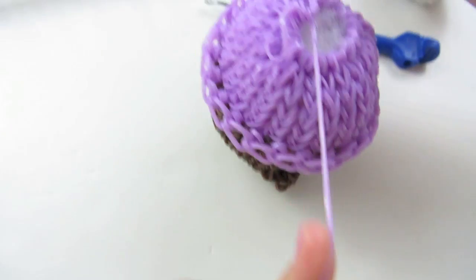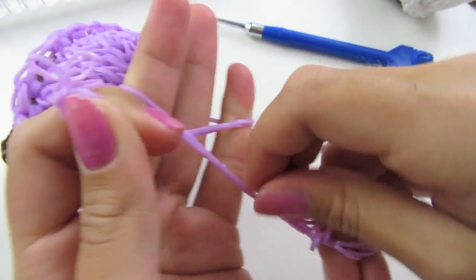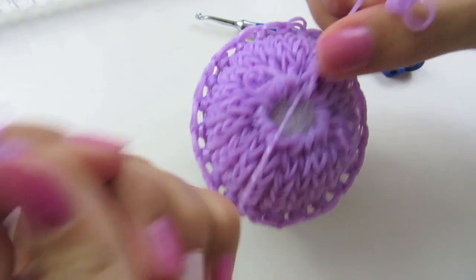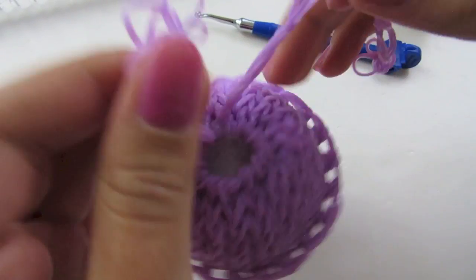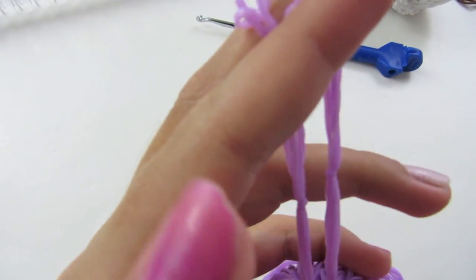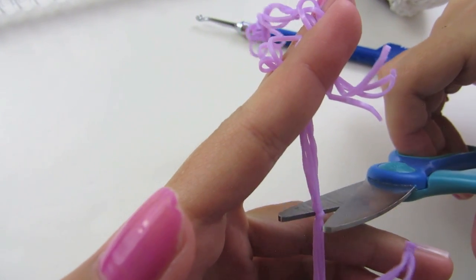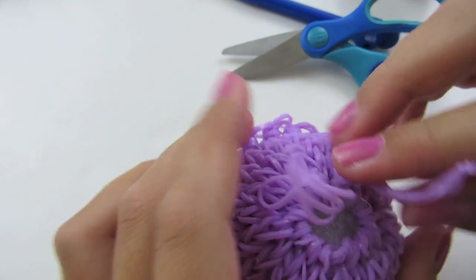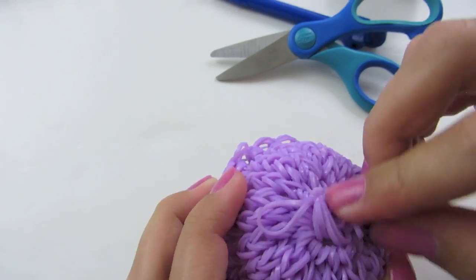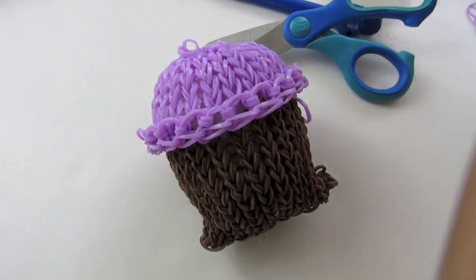Now you can tie them together and pull it tight one last time and tie it again. So now you can cut above these two loops here. Where the loops meet, you want to cut above it. And now you can just stuff these inside. And I'm going to put some polyfill on top.